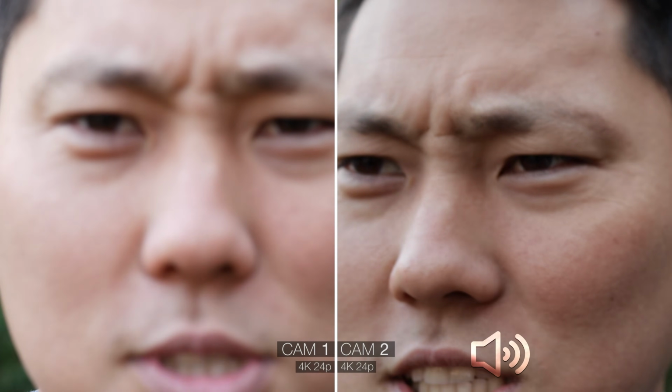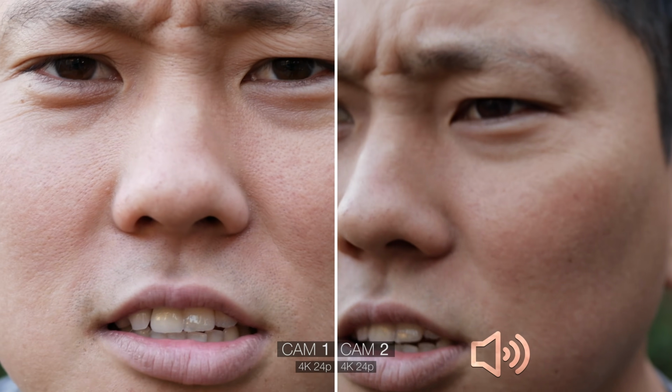Camera number 1 has intimacy issues for sure, because as soon as I get close, it's like, okay, you're still soft. You're kind of close, but you're still soft. And there, finally. That took a really long time. Sometimes this camera does great, sometimes this camera does great, but they both sometimes just suck. Camera number 1 just died on me.